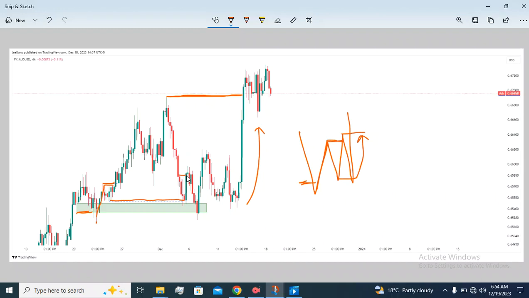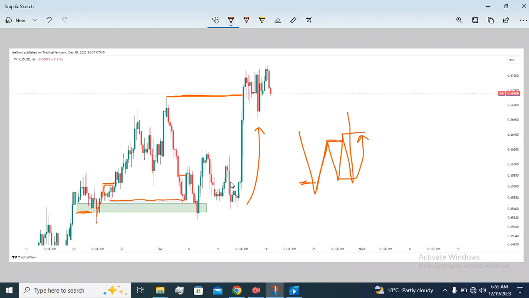Let's check those pips, right from here to here. These are 4 hour time frame. It's not small. Take that money right there, and wait for the market to do its thing again, and wait for another setup somewhere else. Because this could have been around 2 days to hit this.